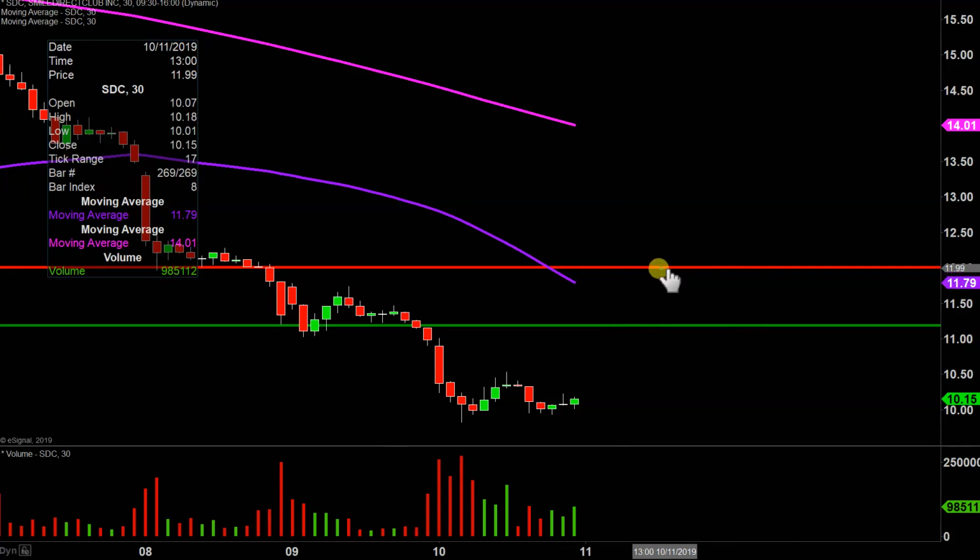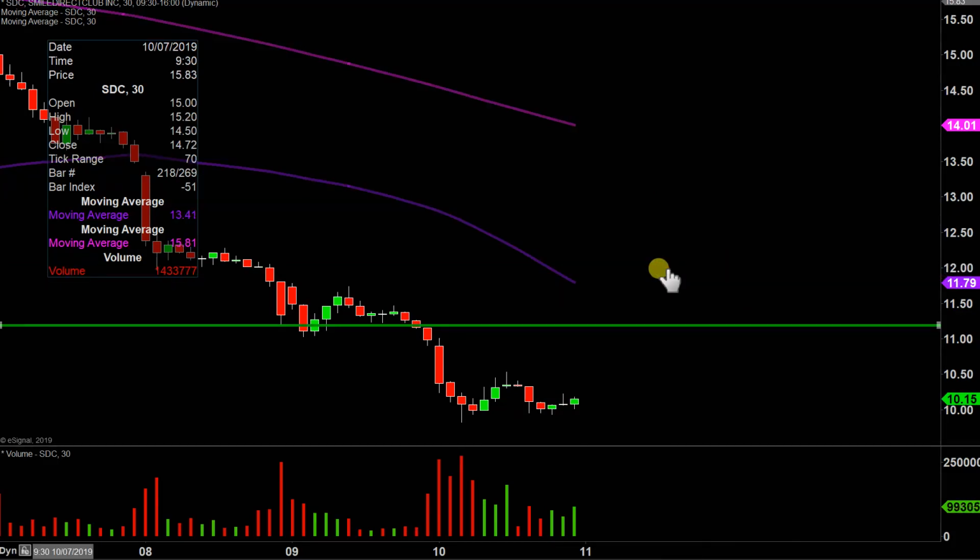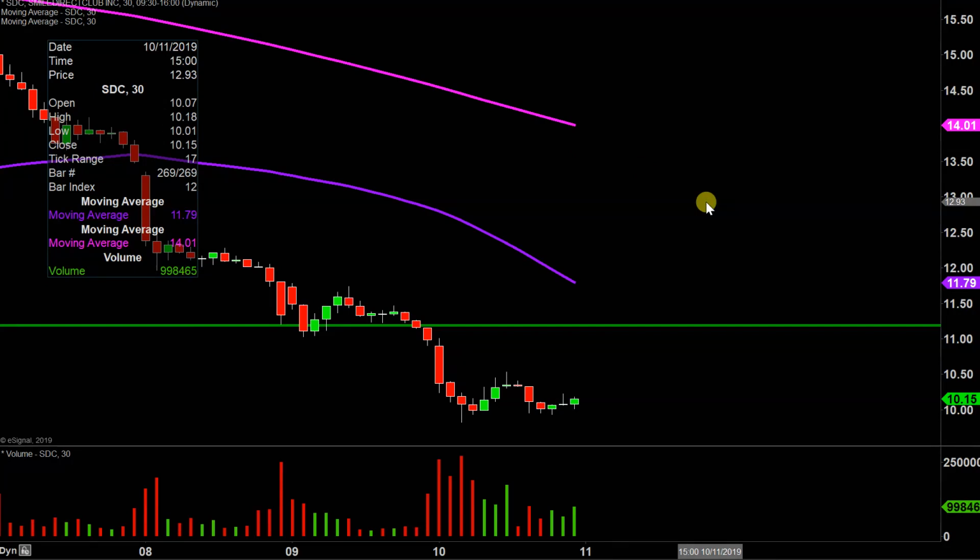First, I'm going to do a little housecleaning, just get rid of that line up there. Sure, that level pertained to the chart, it's just not relevant anymore. And from a presentation standpoint, I don't want to risk causing clutter and confusion because there are lines everywhere. So let's try to keep this as clean as possible.